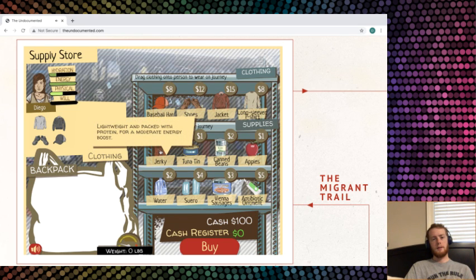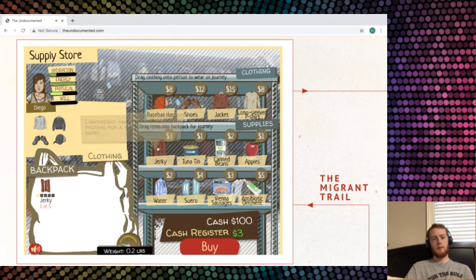So I think we should get some lightweight energy. Looks like we can carry 5 pieces of jerky. I think that's cheap enough. We can get it all. Right here, we start out with $100. So basically, it looks like we spent most of our money just paying for the coyote.